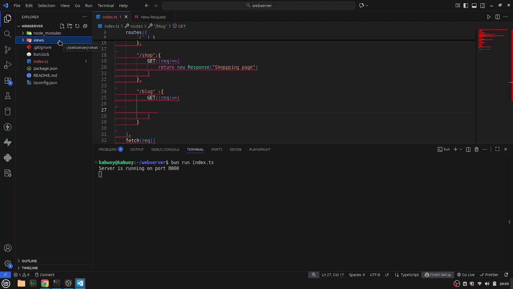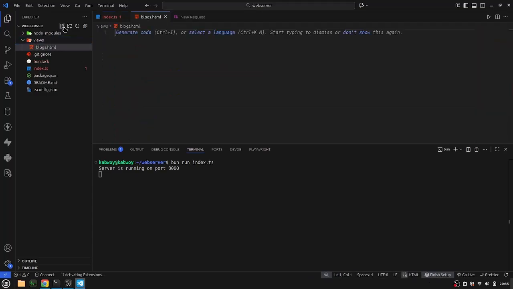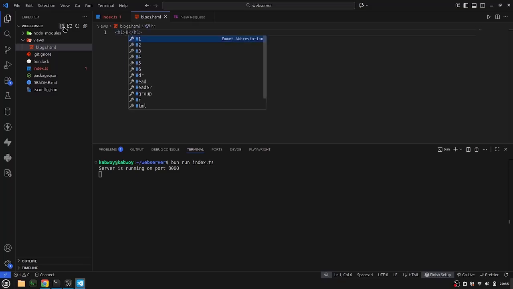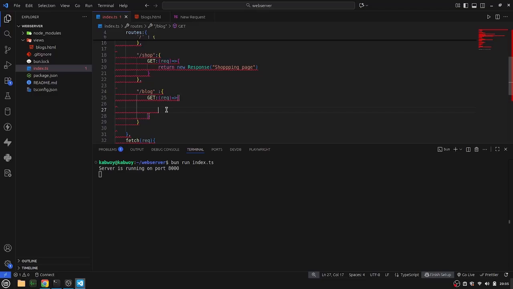And then I will create blogs.html. Just define a simple h1, like "welcome to my blog", like that. And then over here I will read the file, then pass it as a response. So it's simple. Let me declare a variable, we'll call it const, then the name of the variable, HTML.